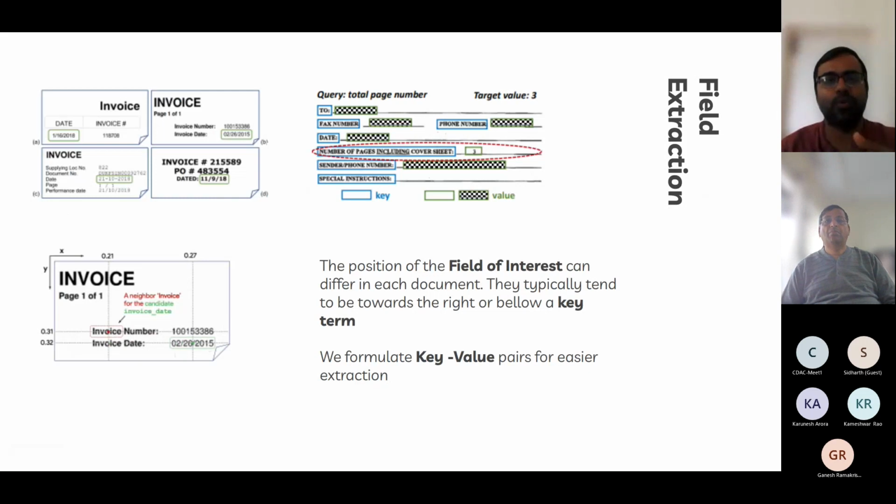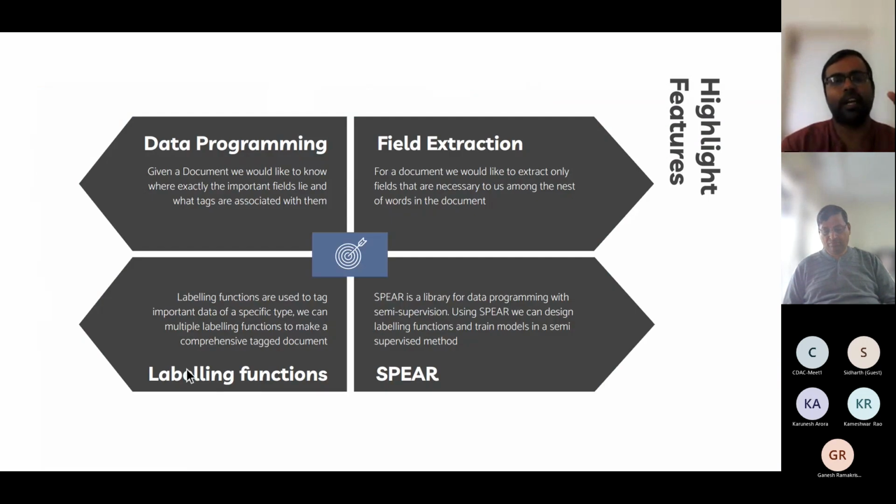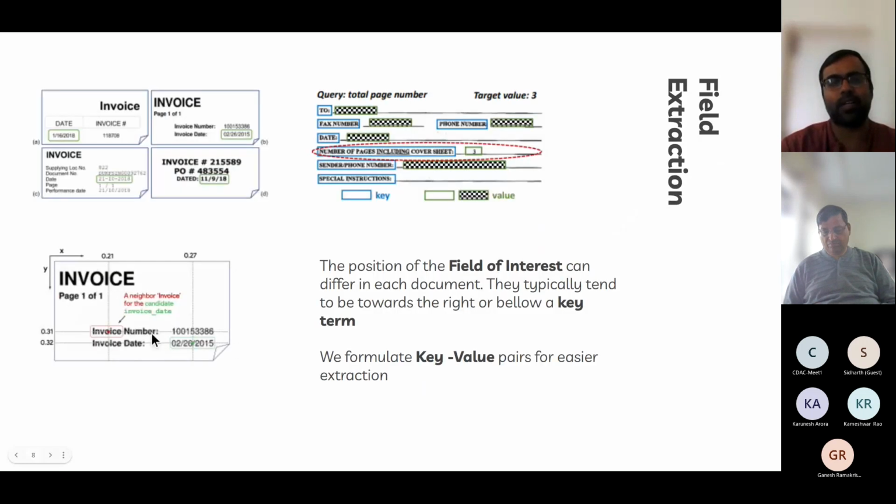But the breakthrough here is we can target different layouts. For example, the position of the field of interest can differ in different documents. In here itself, you have different ways of mentioning the date, and the format is different. And they typically have relative positions. It can be on the right side, it can be below. We know that humans know this intuitively. And what we can do is write a labeling function saying that if you find a keyword called invoice, and if you find some values on the right side, then that will be the key value pair.